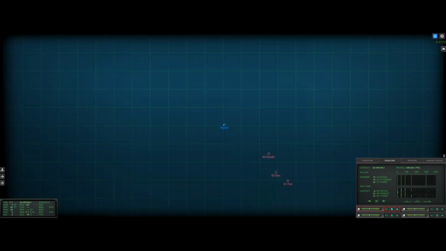SSN-596. She is a Permit class vessel and we are tasked today with intercepting and destroying some on-the-way replenishment ships, some resupply ships. And I think we just finally found our target. Although that tells me there's an air asset in the way, and I don't like that. Alright, let's get back to the map.